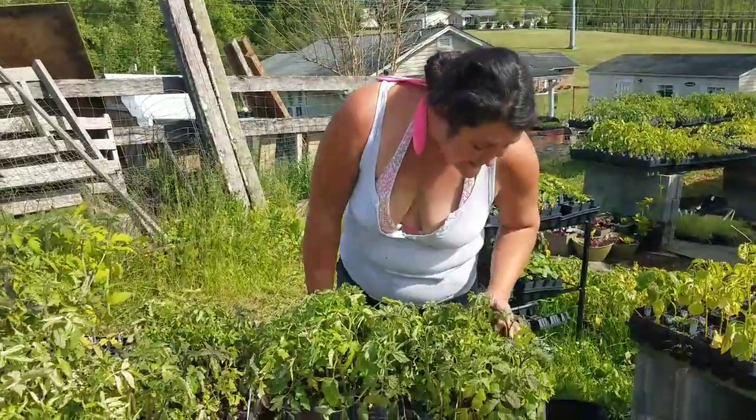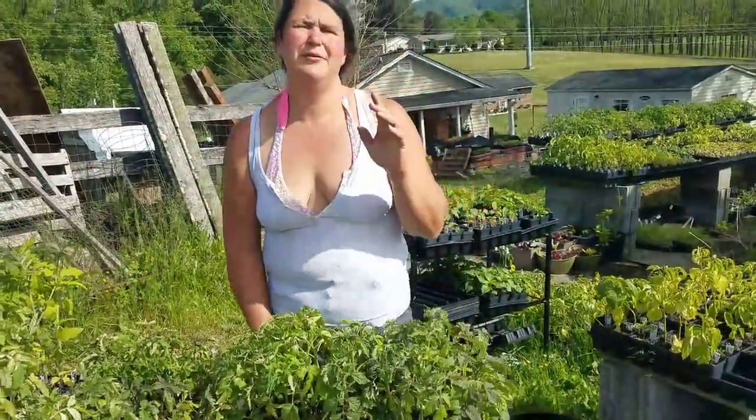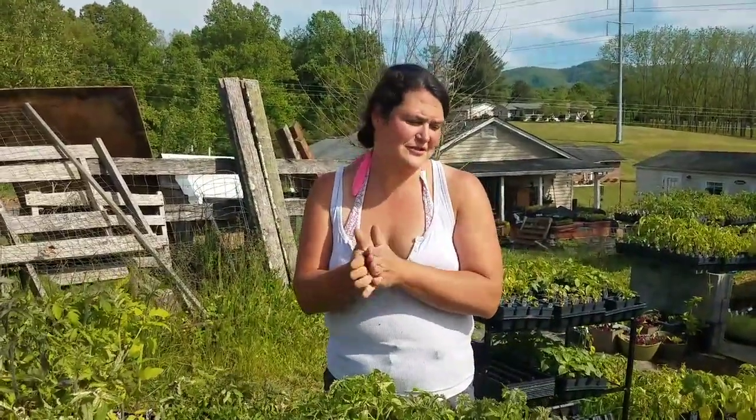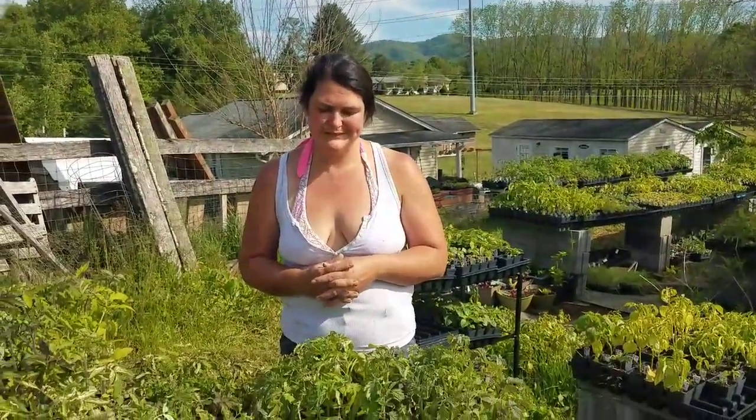And Atomic Sunset, right? Yeah. That one is, if I remember right, orange yellow. That was new to us last year, but we didn't get hardly any off of them. So we're hoping for a better tomato year this year. So we usually give the tomatoes at least 2 years. If they don't prove out 2 years in a row, they hit the road.